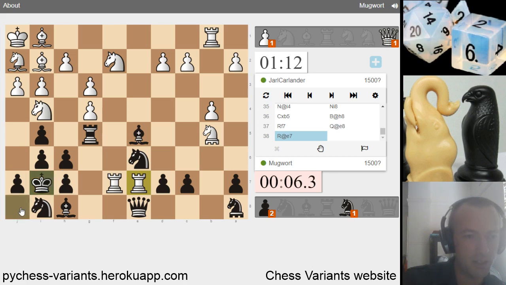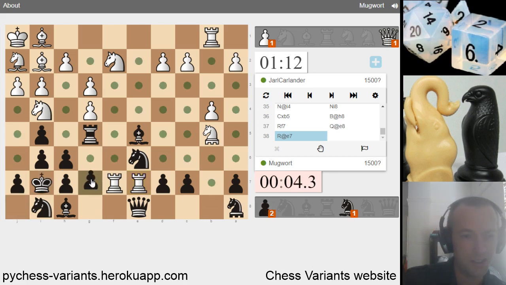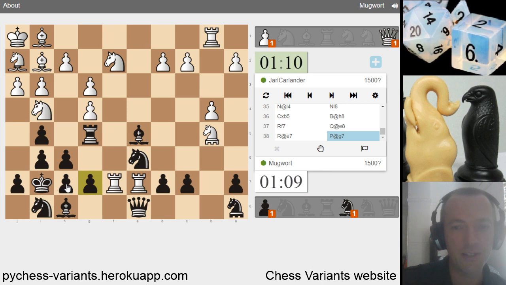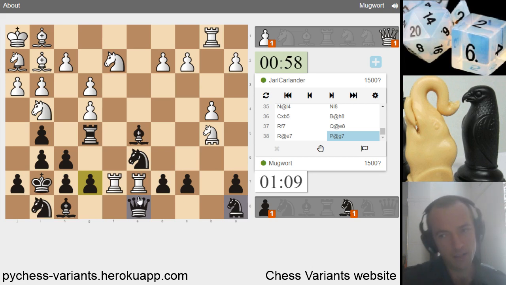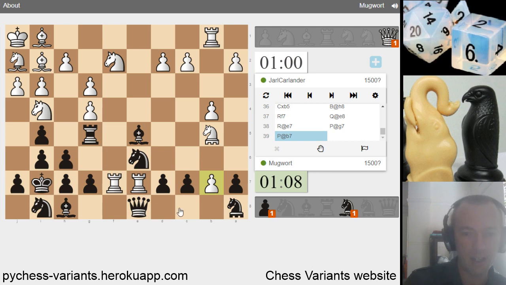Maybe take this opportunity to come back. Oh no. But then I'm losing the pawn on h7 too. So I'm just going to take back this way. And still, this rook is safe on f7 after the trade here. Very hard to evaluate, but I think I'm much worse in this position. Yeah, it's a good move. What choice do I have?